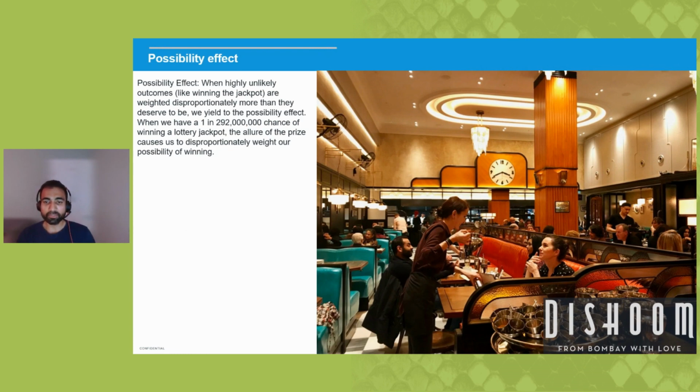Now, as an economist, that is a 16.66% discount, one in six probability. But for a human mind, getting a meal for free by the roll of a die is a completely different thing. It's not the 16.6% discount, and that's what excites a lot of people to take that chance.